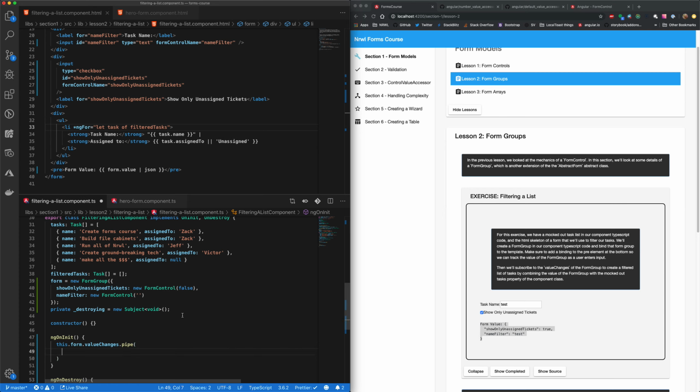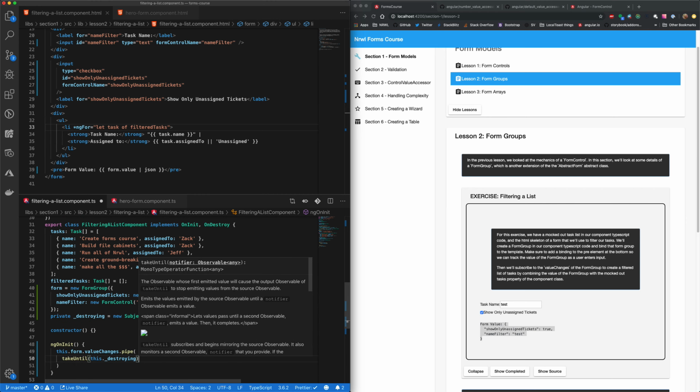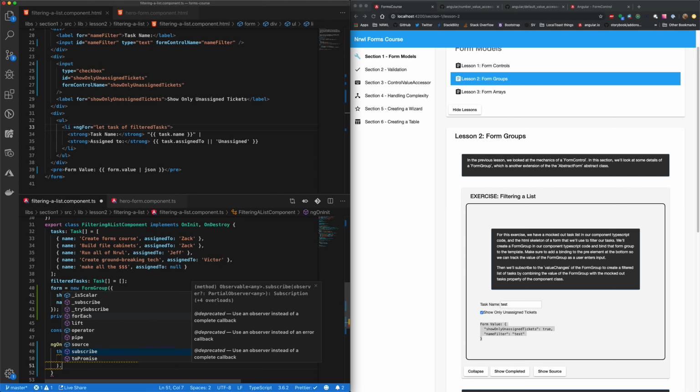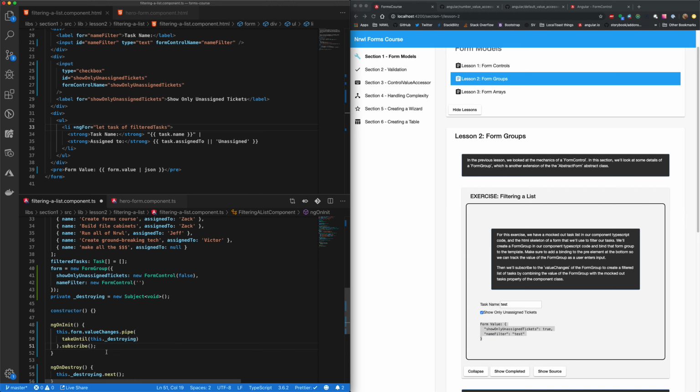We're going to first takeUntil this.destroying, and that will be to prevent our subscription from leaking. So we'll only listen to these value changes while the component has not yet been destroyed.